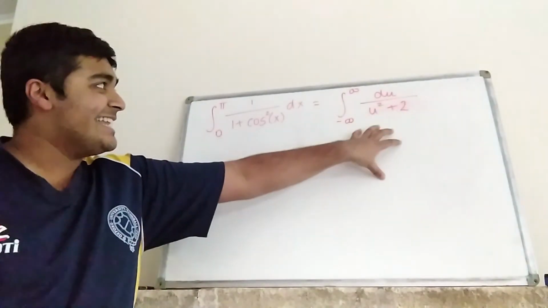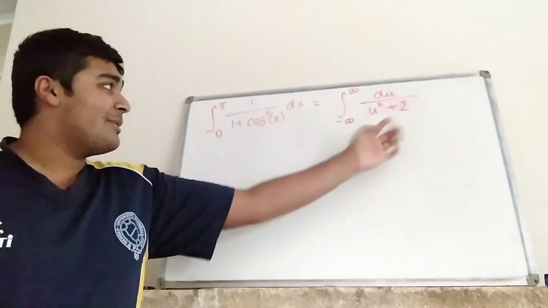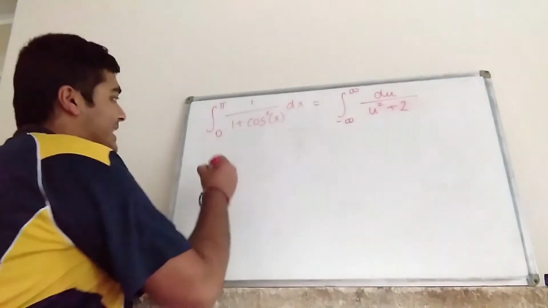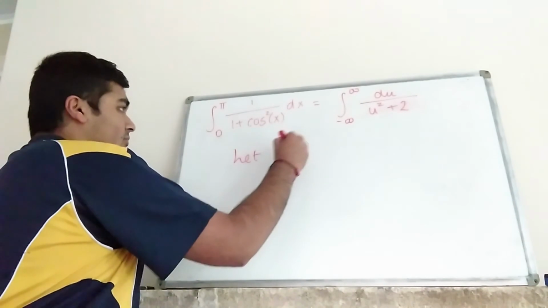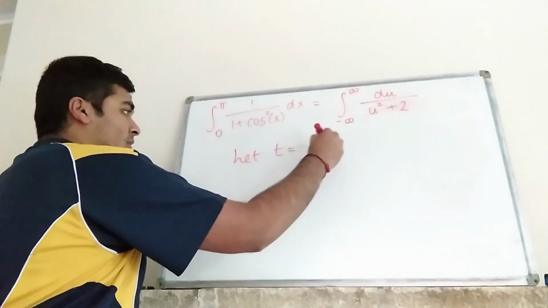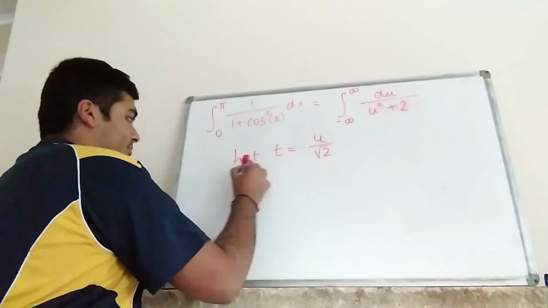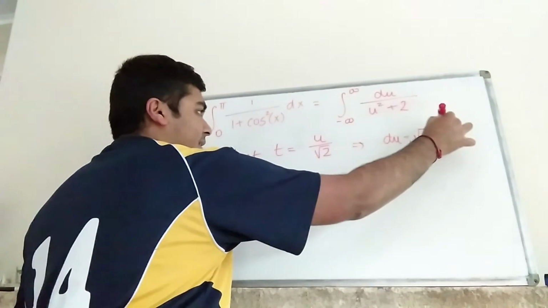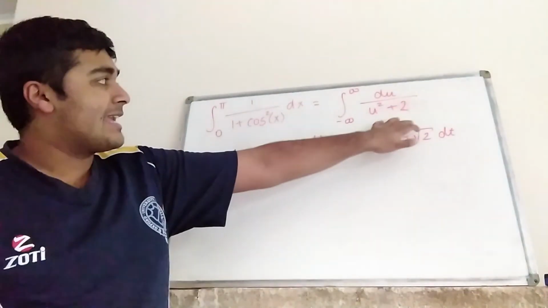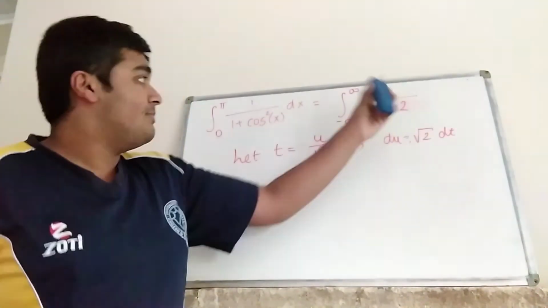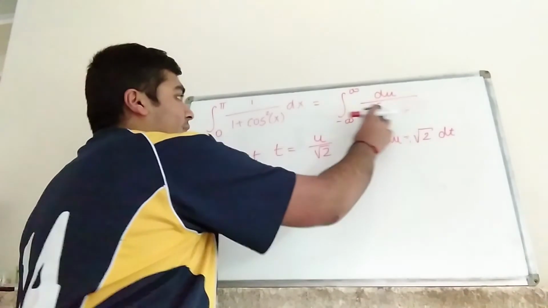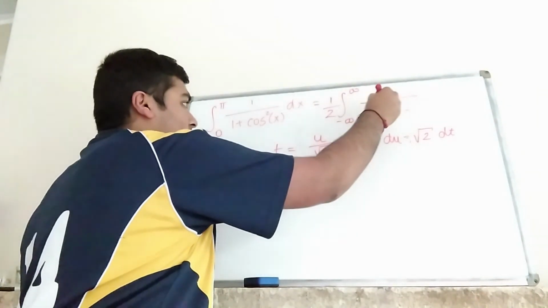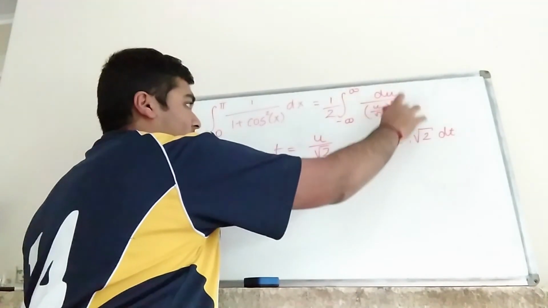Okay, so we've got this integral here now. To evaluate it, I'm just going to try and make the bottom look like u squared plus 1. And the way I'm going to do that is let t equal u over root 2. And the reason for this is, then we'll have that du, multiplying through by root 2, gives me root 2 dt. And the reason for this is if I take out a factor of half from the integrand, I can write this then as 1 over 2 times (u over root 2 all squared plus 1).